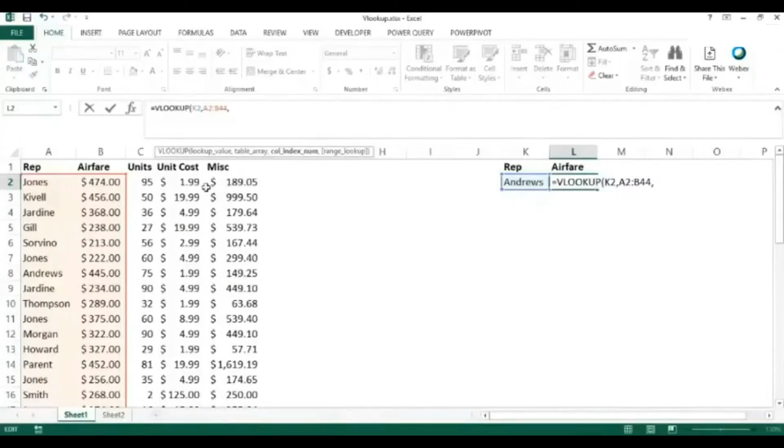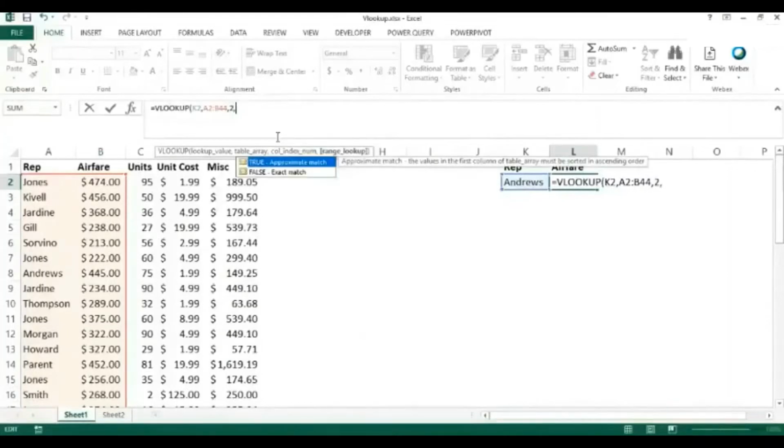If A is your lookup column, you number A as 1, airfare in B as 2, units 3, unit cost 4, miscellaneous 5. So the return value that we want is from number 2. We're going to put 2 over here.